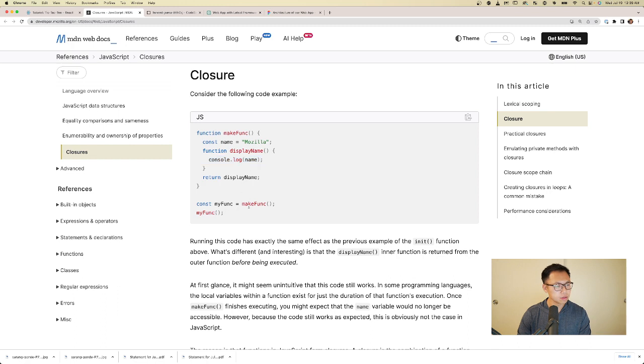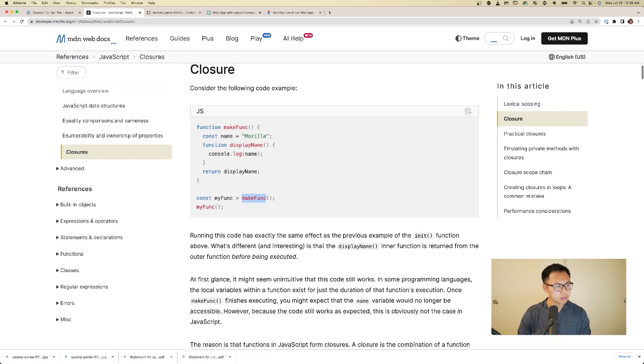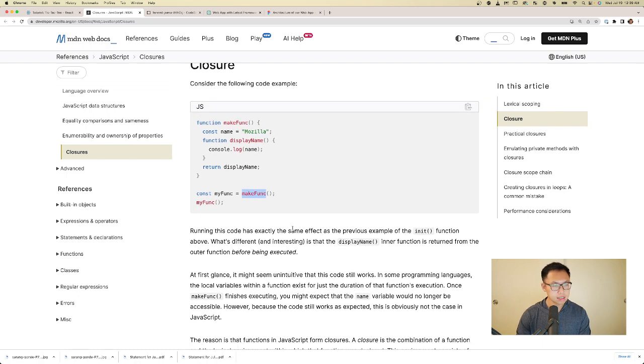Now when you do makeFunc, okay, running this code has exactly the same effect as the previous example init function above. What's different and interesting is that the displayName inner function is returned from the outer function before executing.